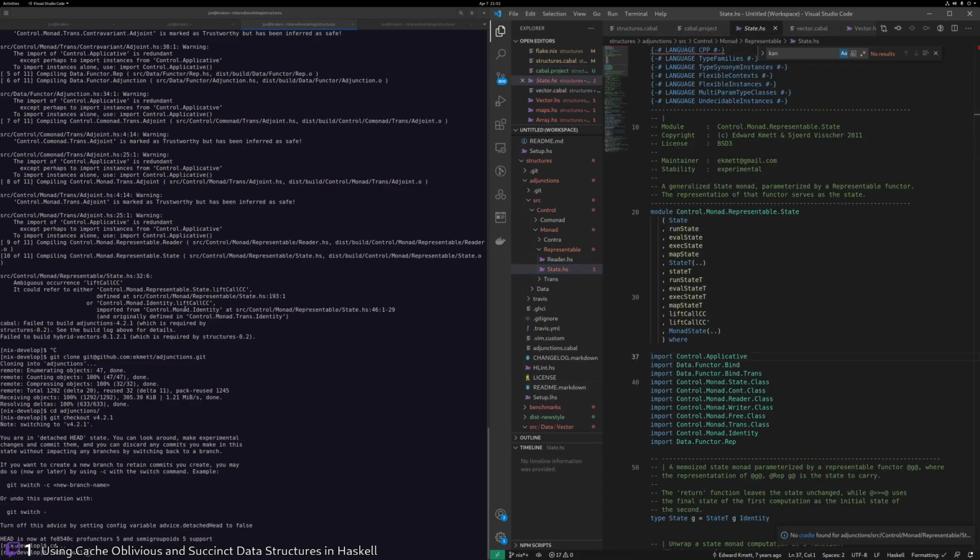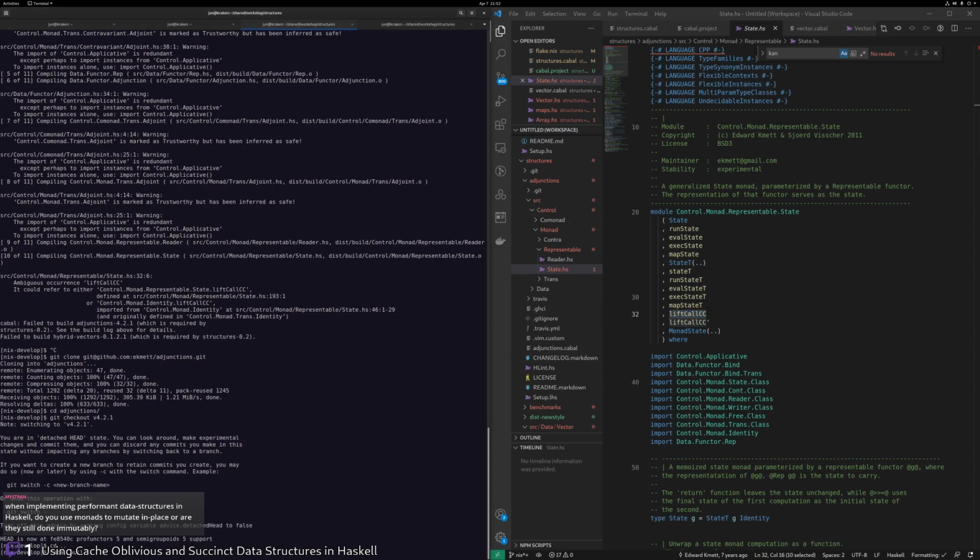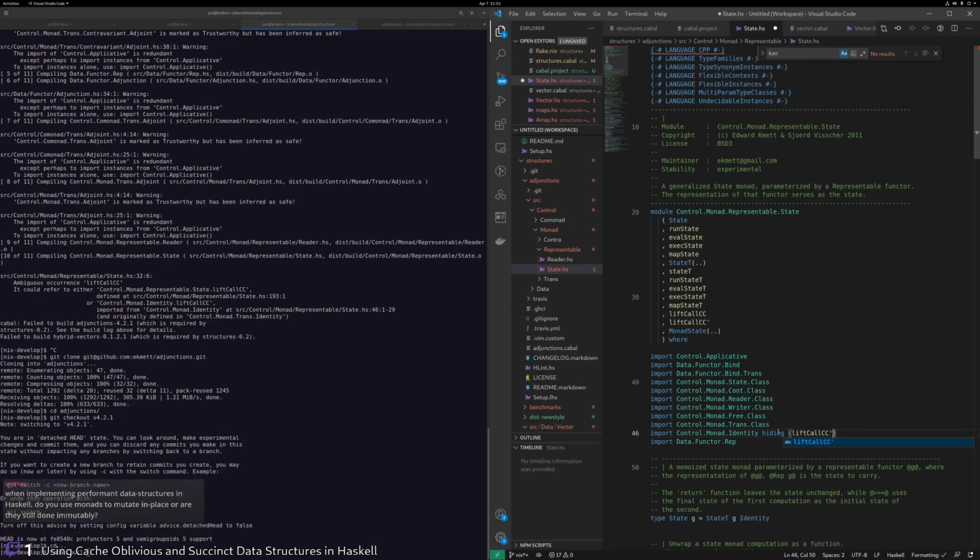And either control monad representable state leaf call CC. So that's in the export list that you're unhappy with. 32 it is. Because we should hide control monad identity here, we should be hiding lift call CC prime.